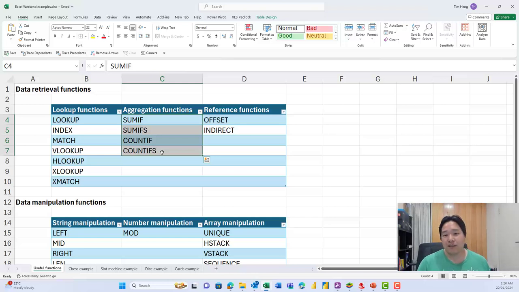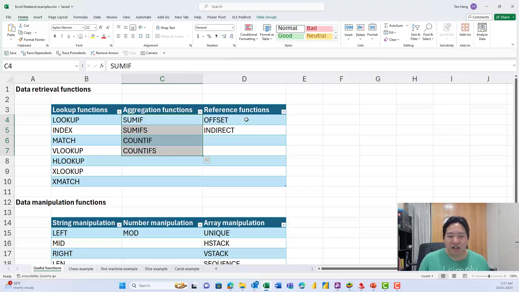Now, normally I would include something like SUMPRODUCT in the aggregation functions list, but what we're finding with the use of dynamic arrays now, SUMPRODUCT tends to be used a lot less frequently. Previously, SUMPRODUCT was used to try and unlock array functionality, the ability to perform array calculations using Control-Shift-Enter and so on, but these days, dynamic arrays mean that we don't need Control-Shift-Enter arrays. We can perform some product type calculations simply using the addition, subtraction, multiplication operators. So, in that sense, we don't really need SUMPRODUCT quite as much nowadays. It's a bit of a shame because that's what we named the company for because of how useful it was. But SUMPRODUCT isn't quite as useful as the rest of these aggregation functions.